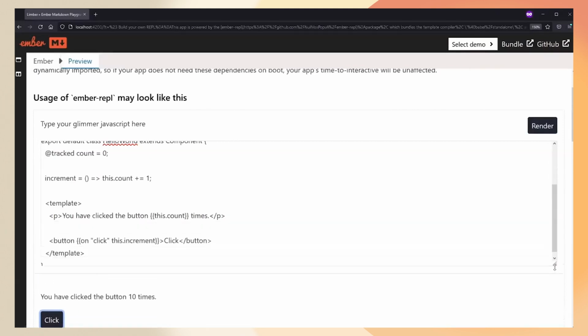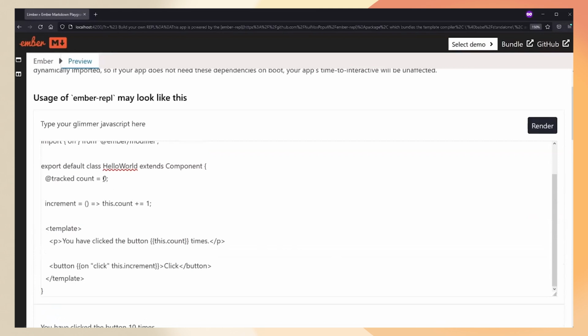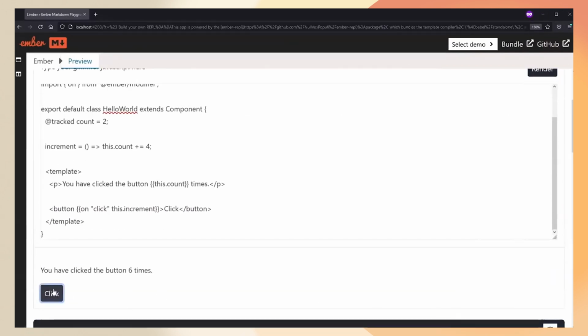So like the outer REPL, I can edit this text. Just change the numbers. And then click re-render. And it acts as you would expect. So the code is still using the GJS format with the template custom syntax within the class. This could be done without GJS, but then it's quite more verbose, which we'll get to later.